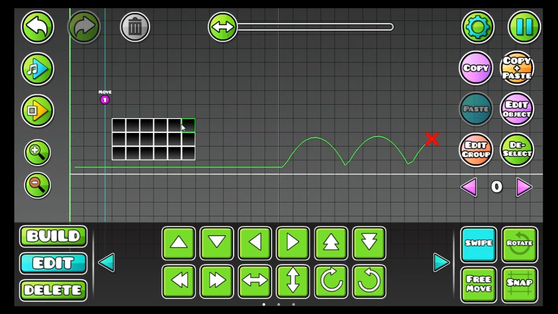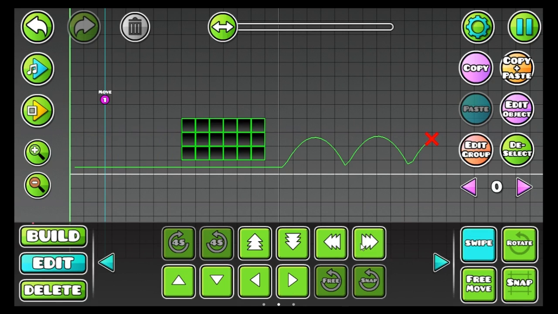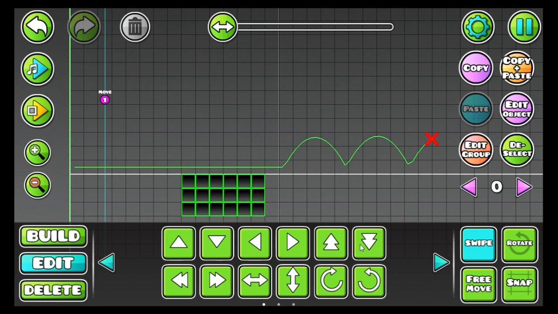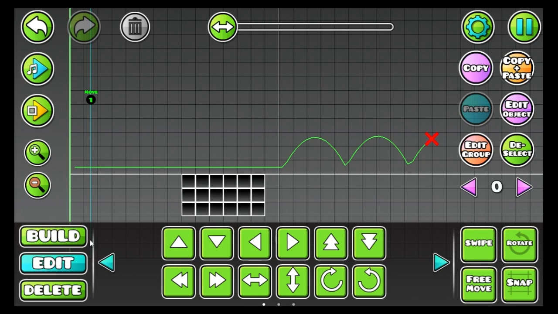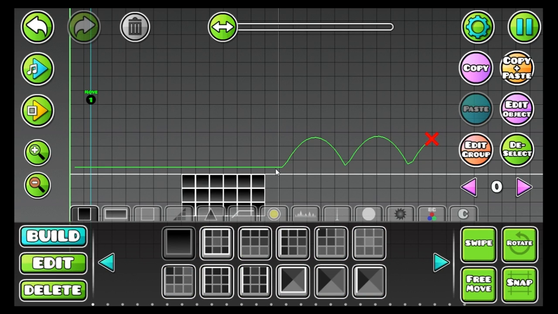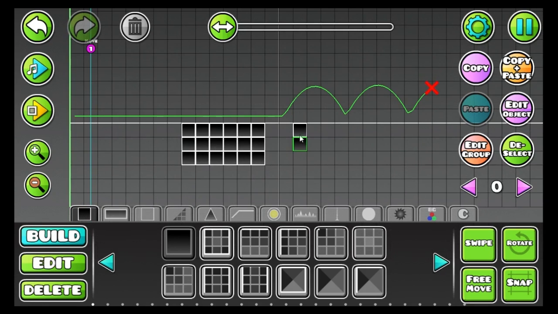And now I'm just going to show you how to do 2 move groups as well. So we'll have this platform move out of the ground, out 2 spaces. So that'll be 20. And be careful, don't leave these in. We'll just set it to 1 second. So you want to make a second group. We'll have this go 4 spaces out of the ground so the icon can jump on it. 1, 2, 3, 4.